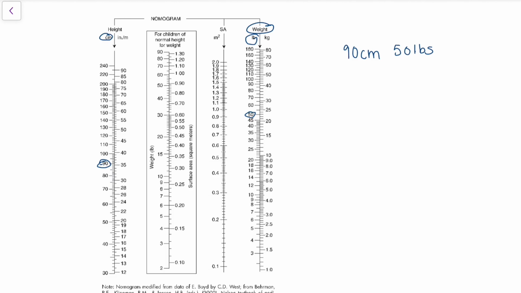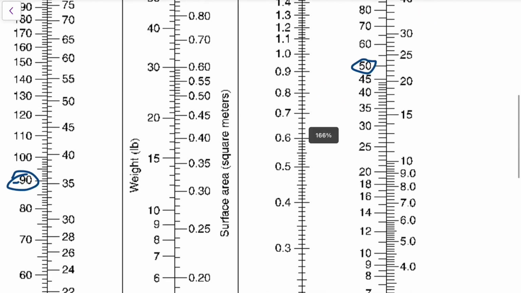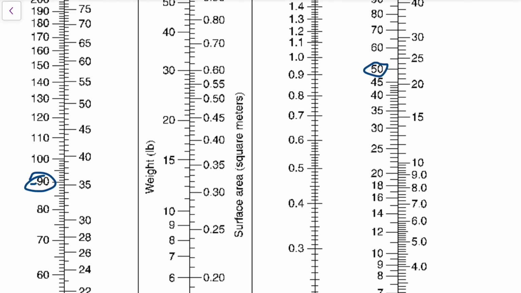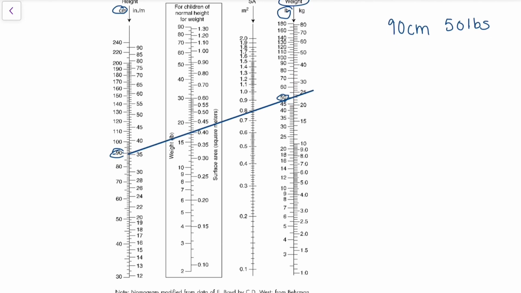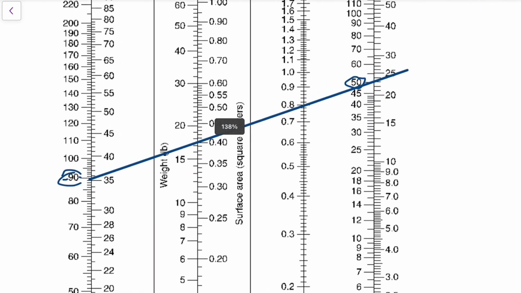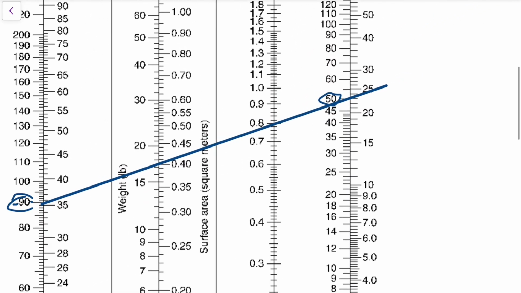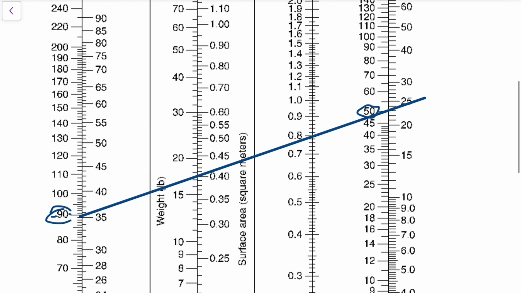So I am going to try and draw a line. Again, you would use a ruler, making sure you're looking at where that crosses this line, not at the number, not at this dash, but where it touches that specific line. Okay, so let me draw a line here. Okay, so I've tried to be as accurate as I can on a tablet, but again, you're going to try and be a lot more accurate with your ruler.